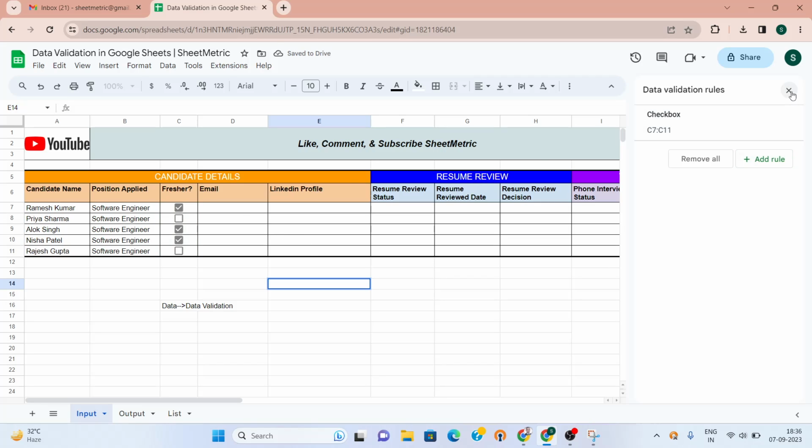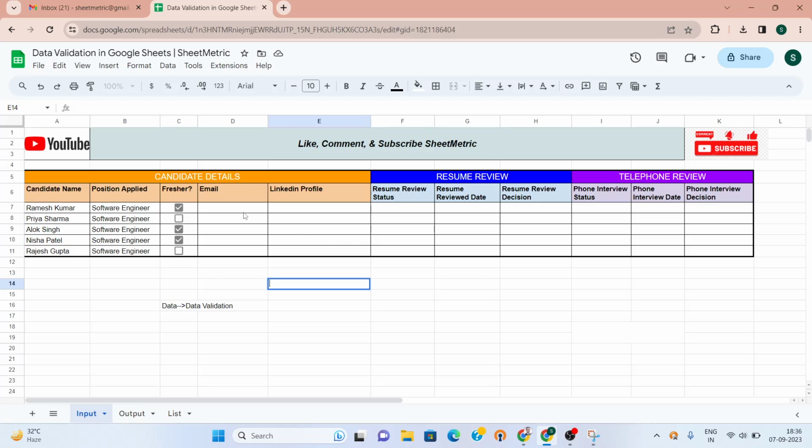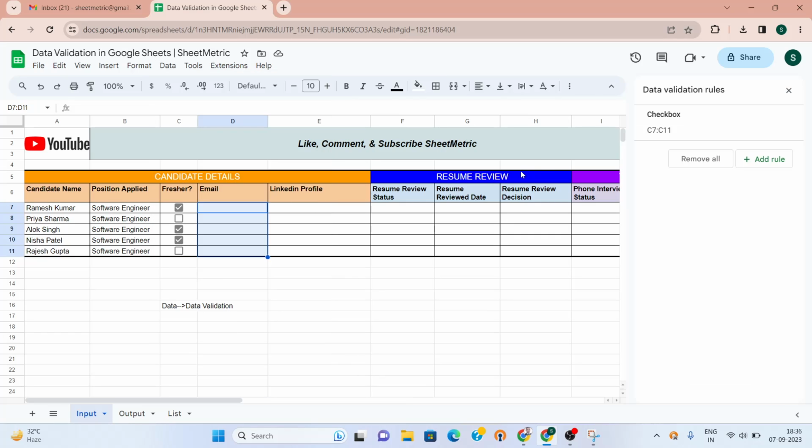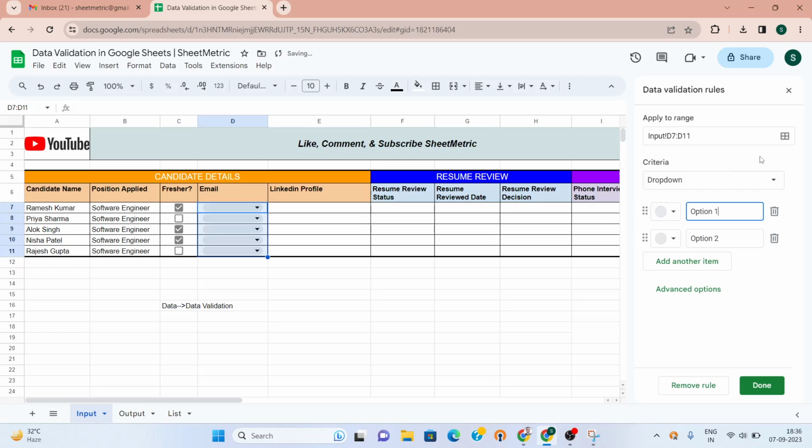Then next, email. So we want to make sure that the person who is entering here is putting the right email, means the values are in the email format, at the rate something something.com. Okay. So I will go to data validation, add rule. Here, since I have selected that range, this has already taken D7 to D11.